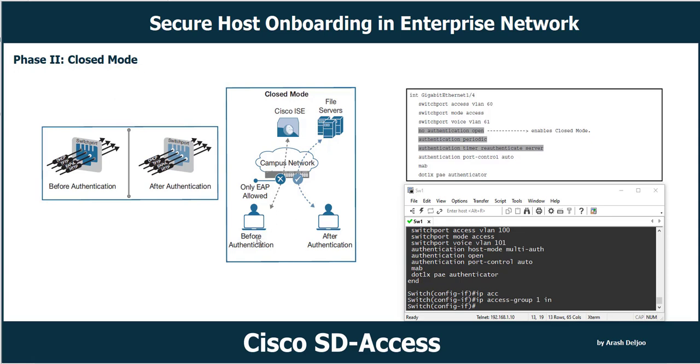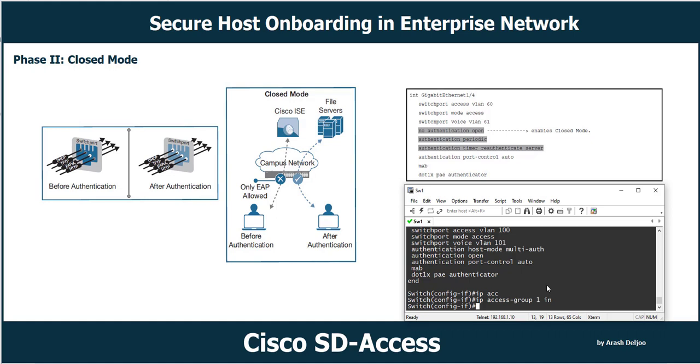Actually, here you can see that before authentication, we have only EAP access, and after authentication, we have complete access. And this example shows the 802.1x port configured in closed mode. First, we need to remove authentication open from monitor mode, and after that, the port will be put in closed mode. As you can see, no pre-authentication ACL is applied at the port level like in low impact mode. Okay, let me configure it.